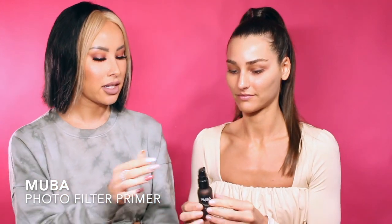So first, guys, I'm going to start with the MUBA Photo Filter Primer. I know I use this on you all the time. Do you like it? I do like it. It feels really great on my skin. So I'm going to have you put it on like a lotion, because of COVID, I'm not touching people's faces. And then whatever's left, just rub it off on your neck.